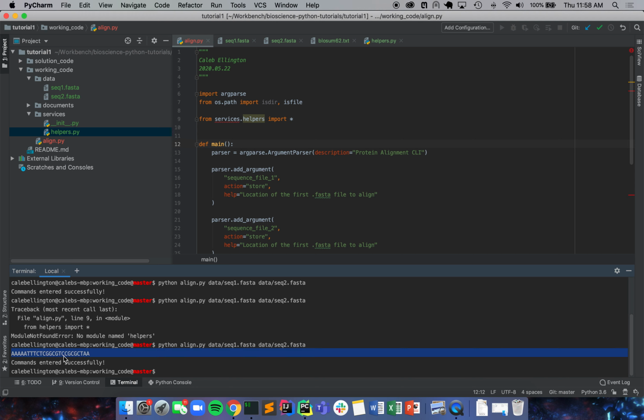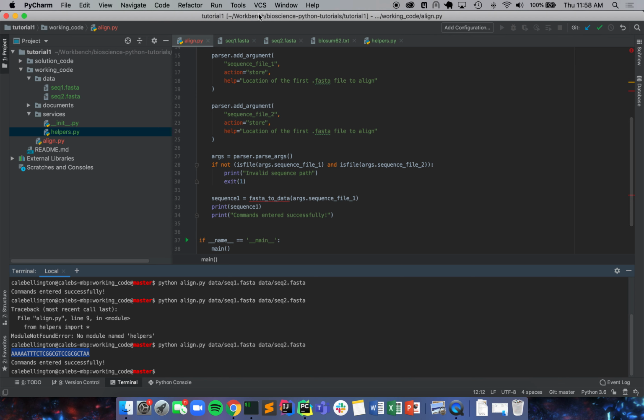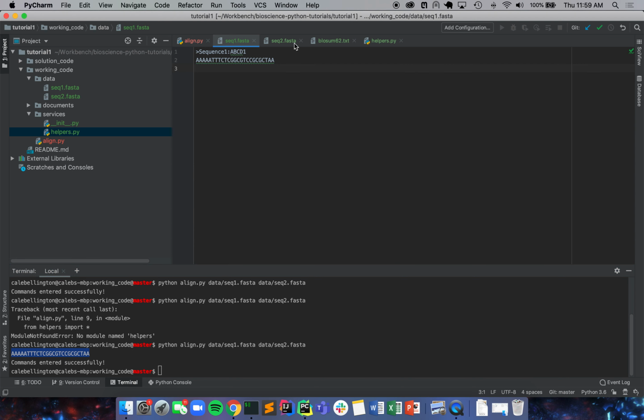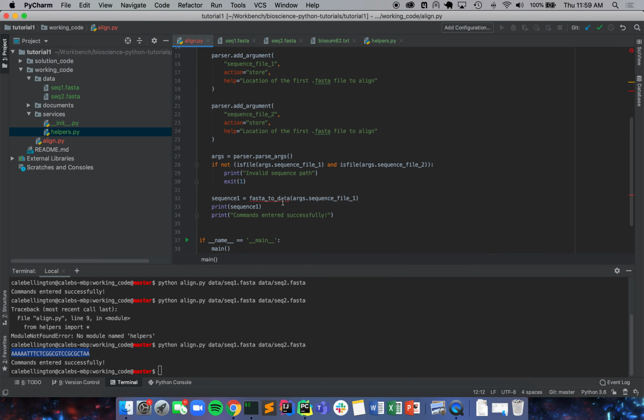Cool. So you can see here that Python read our sequence file and gave us this sequence of characters back, which is our characters on our sequence1 file. So we effectively have them in the program. We're going to do the exact same thing for sequence2 equals fasta2 command of sequence file 2. All right, and now we've got 2 sequence files that we can effectively use for our alignment.